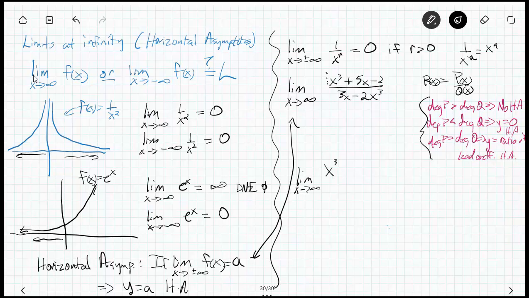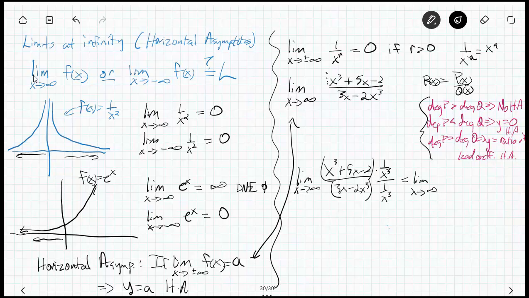So I've got x cubed plus 5x minus 2 over 3x minus 2x cubed. Now remember, I'm allowed to multiply by a goofy looking 1 anytime I want, so long as the 1 isn't dividing things by 0, we're in pretty good shape. So I'm going to multiply by 1 over x cubed over 1 over x cubed. That's just a goofy looking 1, isn't it? So that should turn into the limit as x approaches infinity of x cubed over, I'm multiplying this entire thing by 1 over x cubed and this entire thing by 1 over x cubed.